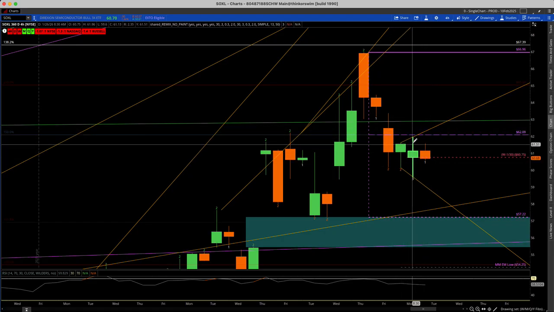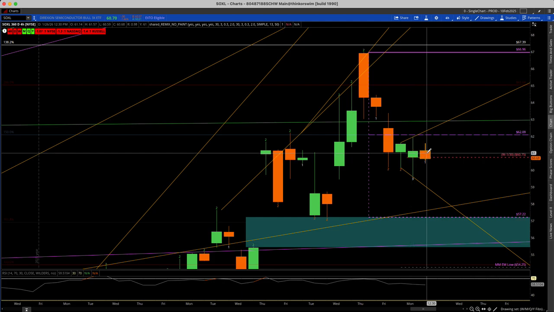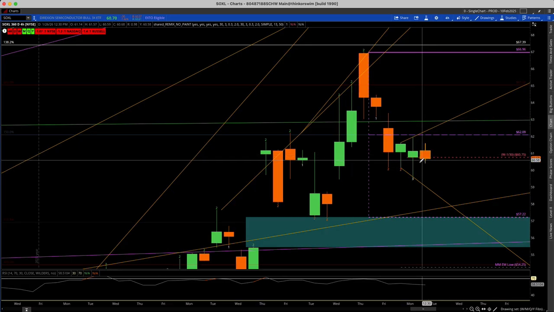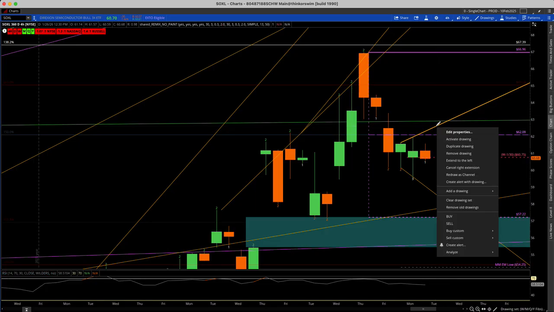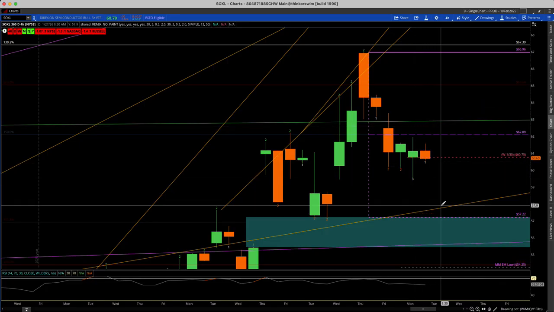We had big indecision. Bulls tried to push it up. Bears tried to push it down. We ended up closing it towards the middle. And then the next 4-hour candle, we didn't really go anywhere. Bulls couldn't make any headway. Bears couldn't make any headway. So we just closed again. So big indecision, little indecision is how I look at Monday's price action from the 4-hour perspective.